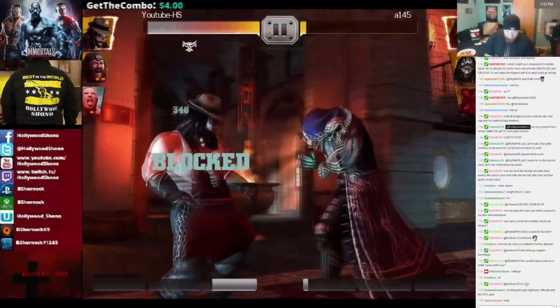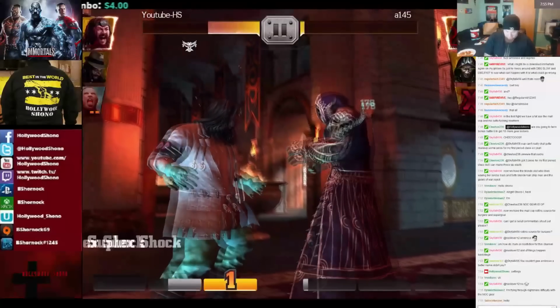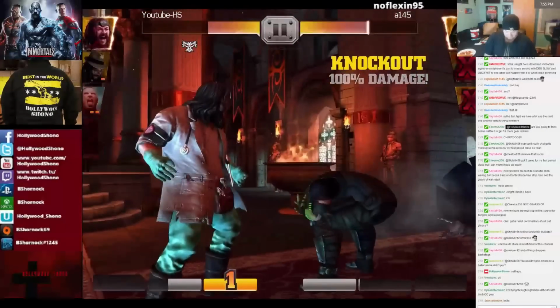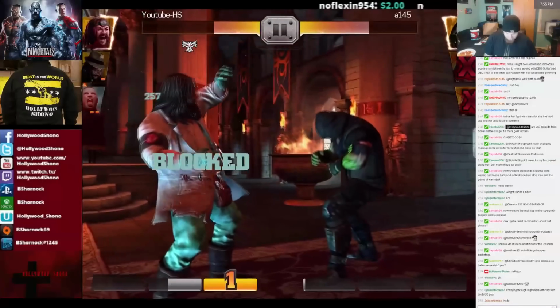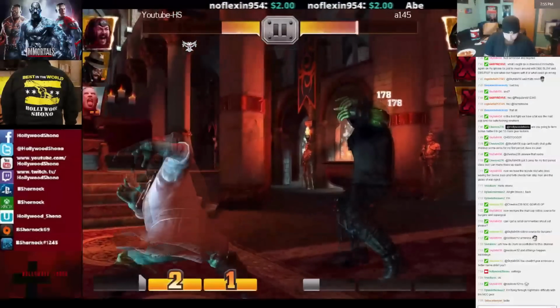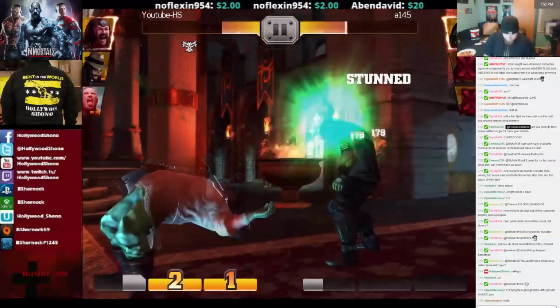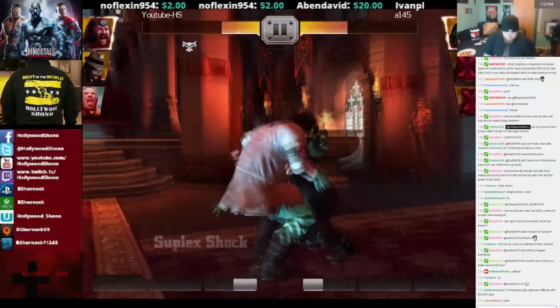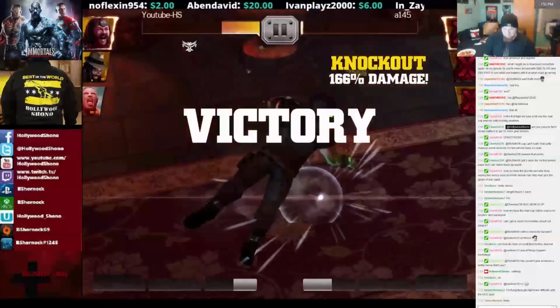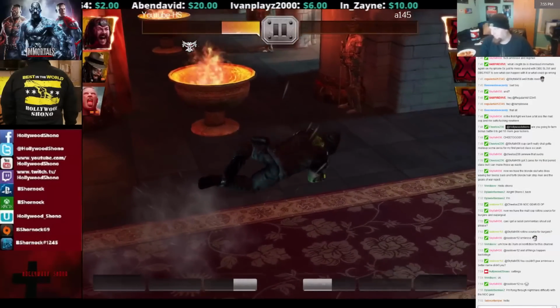Chokeslam block for 348. So Undertaker back in. Suplex shock on the Undertaker does finish him off, and you see no adrenaline. Well, we might have got a SummerSlam proc or something. Got a suplex shock again. And Randy Orton eliminate for the victory in the 4th fight.